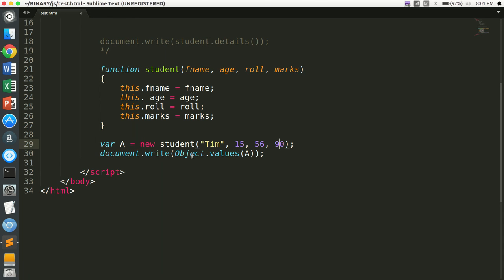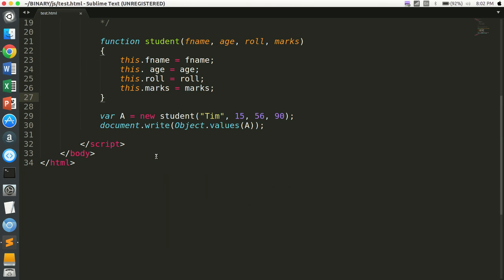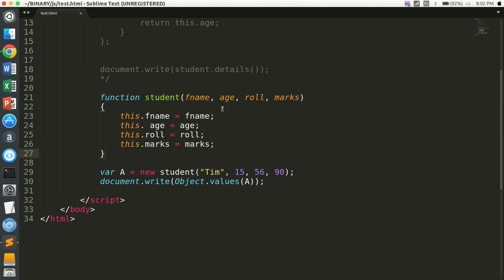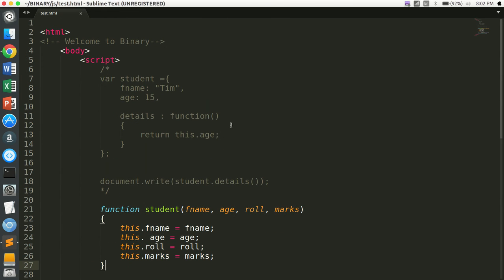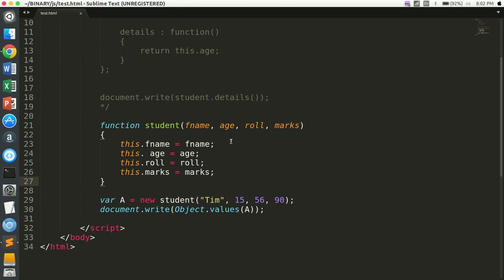Okay, so this is basically a constructor, and we are making an object and naming it a, and you are printing all the values that has been stored inside a. Okay, so this was a very basic example of constructors and objects. You can do more, and you can check it out on the internet. There are lots of examples available, lots of codes that you can see.